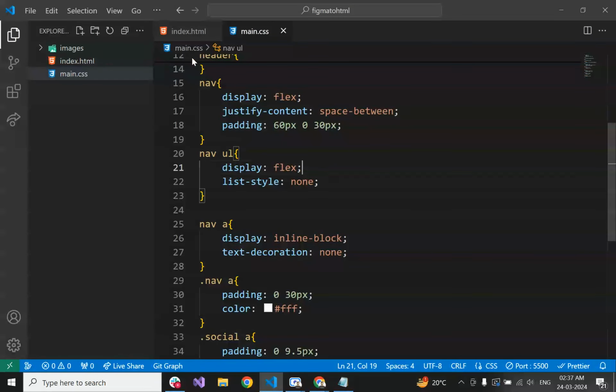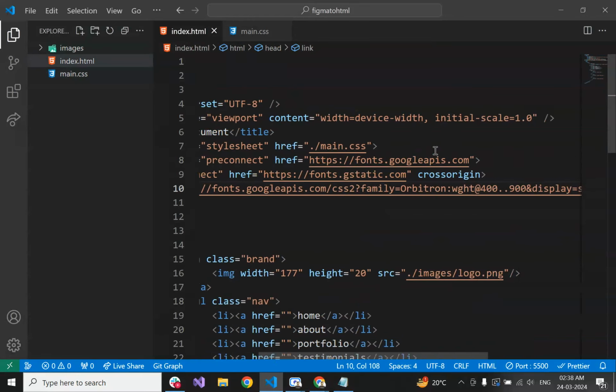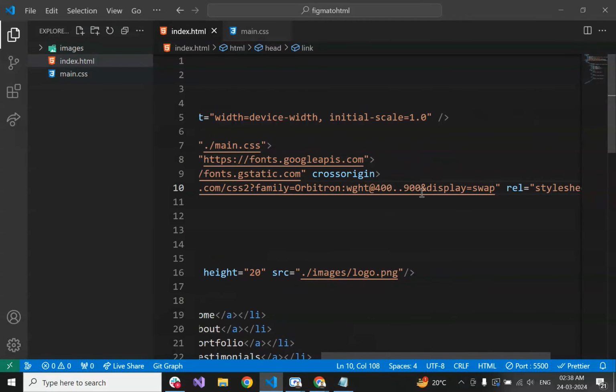So we'll just use our font in our head tag, and we will require only the 500.